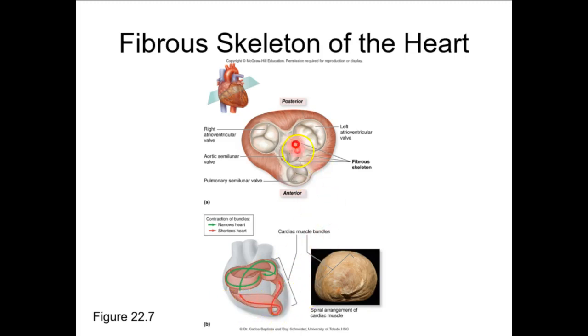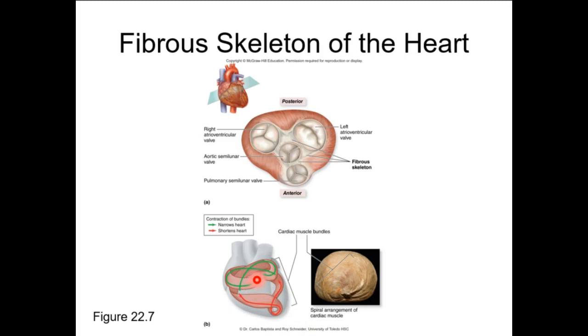Are these the same concept on this picture? Nope, these are different concepts. This is about the fibrous skeleton and how those valves are partially derived from the fibrous skeleton. And this is about the direction of muscle contraction, with atria contracting inward from the lateral aspect, and the ventricles squeezing from the bottom up like a tube of toothpaste.